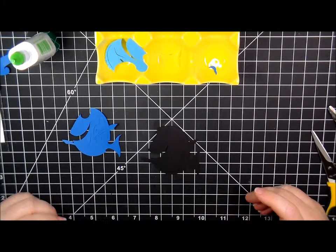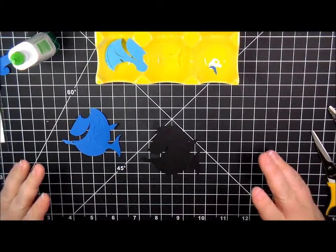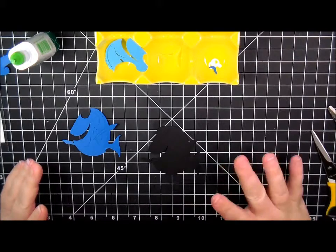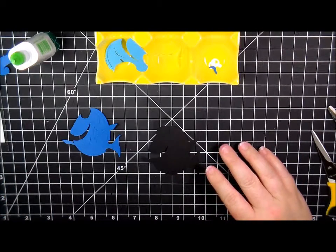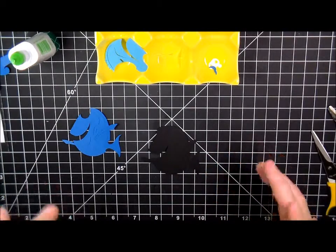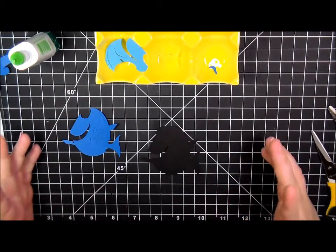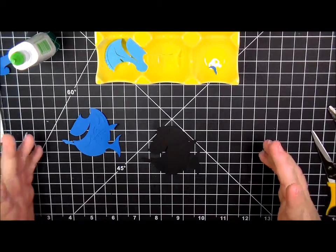I was on my iPad just looking at all my images, trying to decide what to do, and I came across the Finding Nemo images. I thought it would be really cute to try and do something Dory, but I couldn't come up with anything. And then it dawned on me, what a great idea for a birthday card.